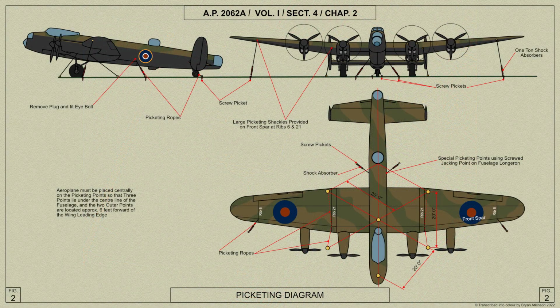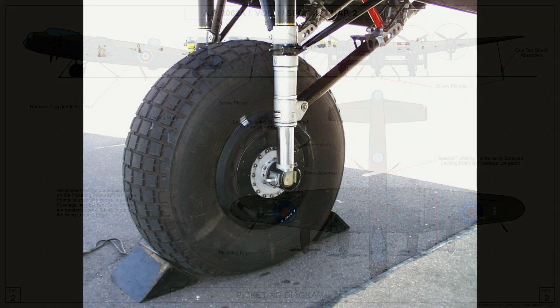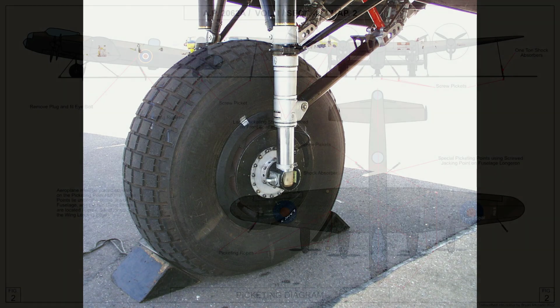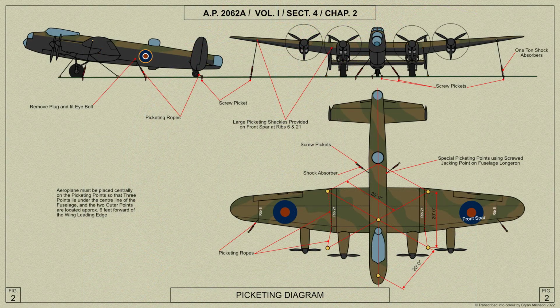The fuselage is picketed at the tail end by ropes lashed round the tailwheel axle and to special eye bolts which are screwed into the sides of the fuselage just above the rear end of the bomb doors. When the aeroplane is picketed, the main wheels should be chocked and the chocks held in position by stakes. The picketing ropes at the centre fuselage and wingtip positions should be fitted with 1-ton shock absorbers.